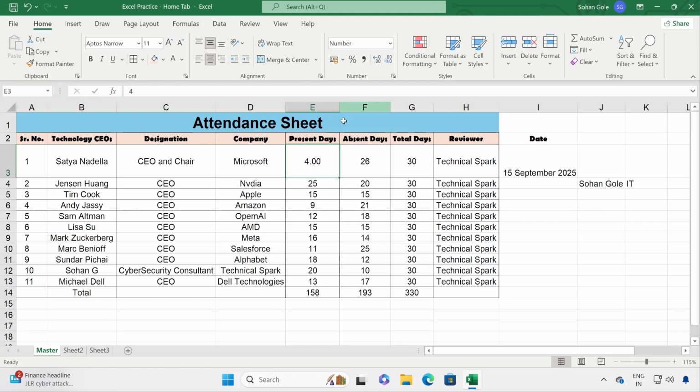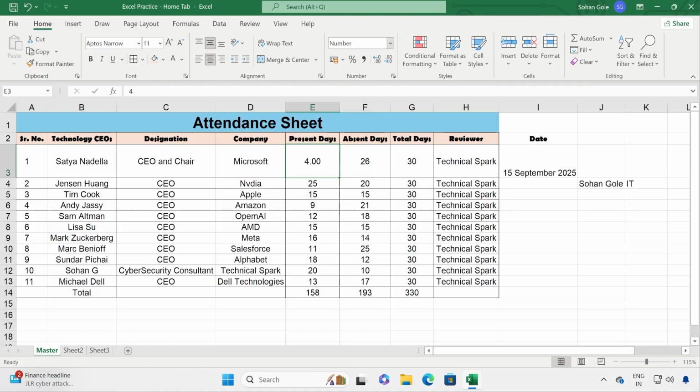So if I click on the number, you can see it has created the 4.00 because I'm in India, so this is the default way of writing. That's the reason it has picked the default item. But if you don't want this .00, you can simply click on this decrease decimal option and it will remove the .00. Okay, so it's completely up to you how exactly you would like to utilize your Excel sheet.